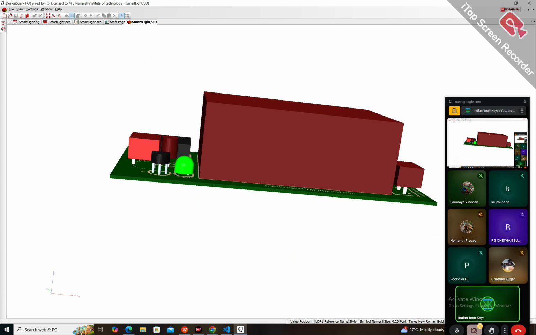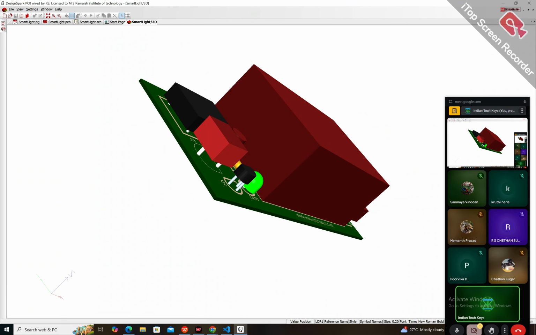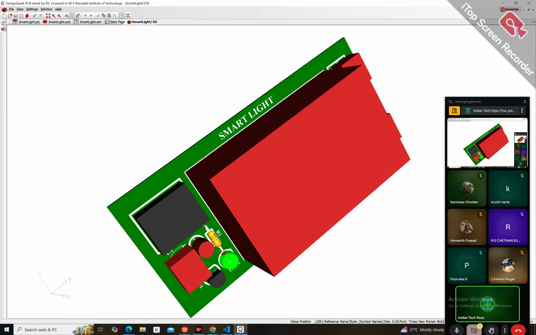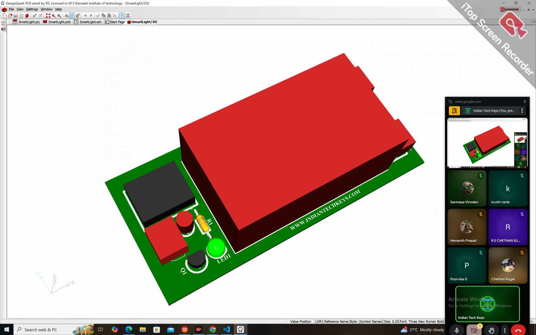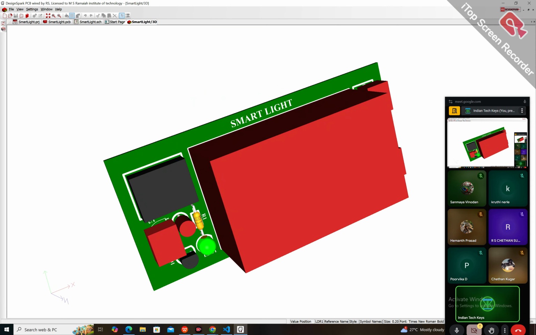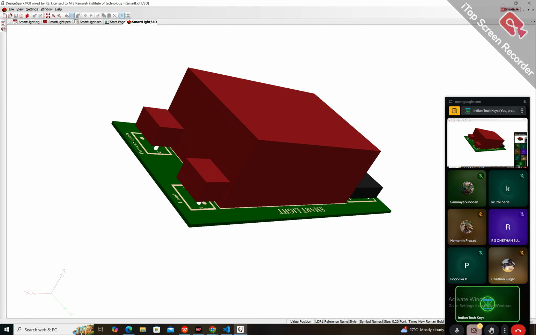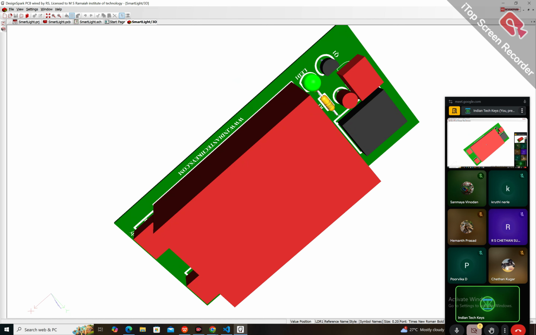Understood? So like this you should learn the concept with respect to product development. Any small project you do a PCB for, convert it into a product, convert it into the motherboard, then fabricate it, then assemble the components and make it standalone. See, now in this one there are no loose connections. So your job as a user is only to deal with these two screw connectors. You give the power supply, and you connect the load. The bulb will have two wires, right? The bulb's two wires will be connected to this. The power supply's two wires will be connected to this. Everything else will work as it is.